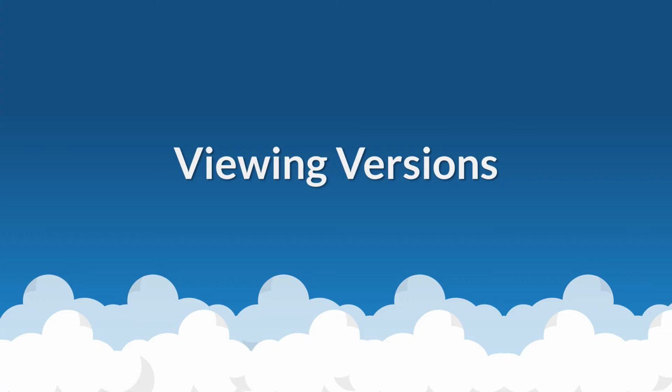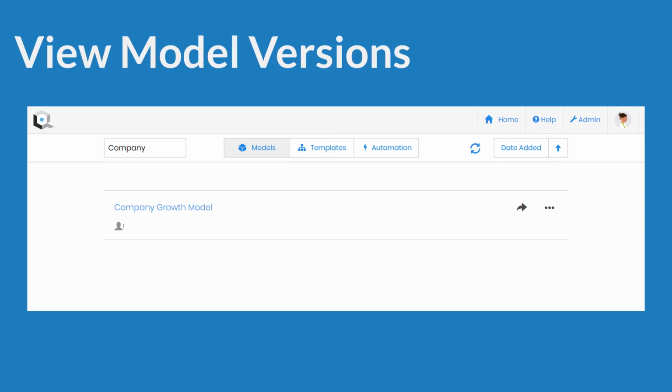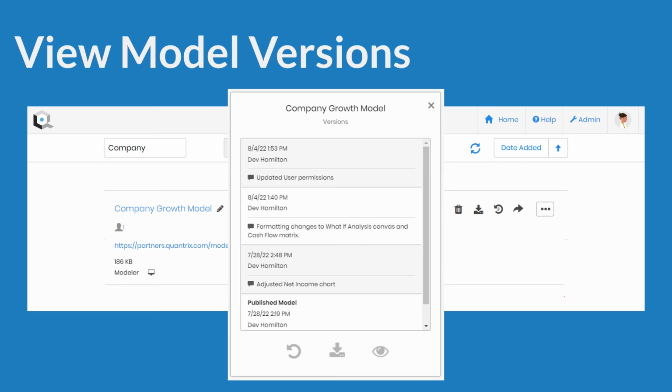Version tracking is yet another benefit of Quantrix Qloud. Let's look at how you can review versions of models you own on Qloud. Quantrix Qloud keeps a running history of your model versions for you, no more saving unique files every time a change is made. To view versions, expand the details of the model and click the Versions icon. A new window appears with the full version history of the model, complete with timestamps, the name of the users who made the changes, and any notes left by the users. The buttons at the bottom of the window are especially useful. Easily revert, download, or preview any existing versions of the model.